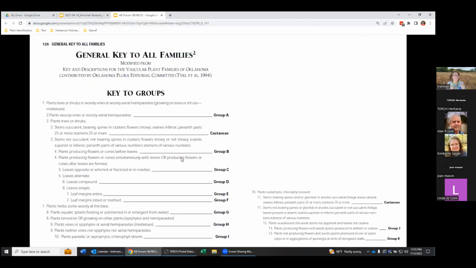Okay, so I did include this slide. Remember what I told you, that I don't know what plant I have. I don't even know what family I have, because that's how the keys are organized, by family. If you flip to the very front of the book, you can see here's an example of a nested key. So did anyone have a question? You're welcome to ask it if you like. Okay, well, don't hesitate to do so.